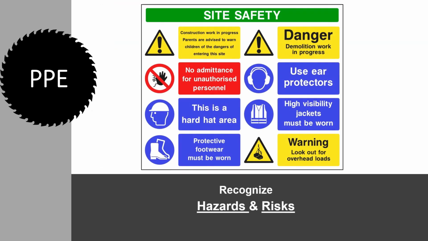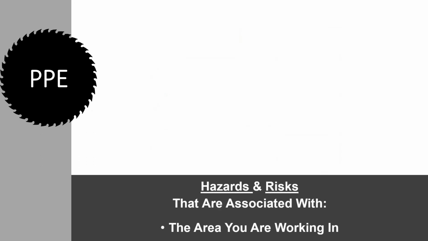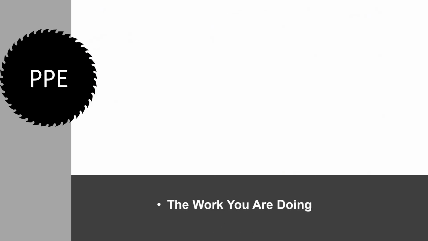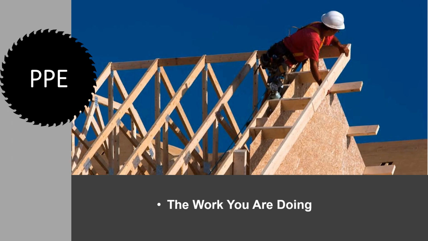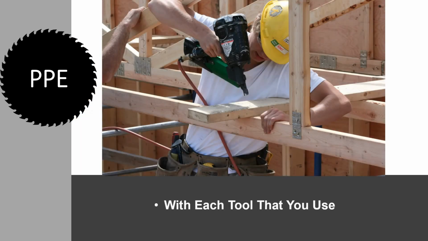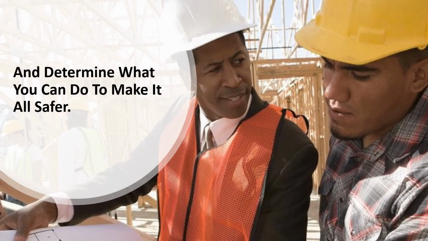So we just saw some examples that show why people need to be able to recognize hazards and risks associated with the area you are working in, the work that you are doing, and with each tool that you use, and determine what you can do to make it safer.